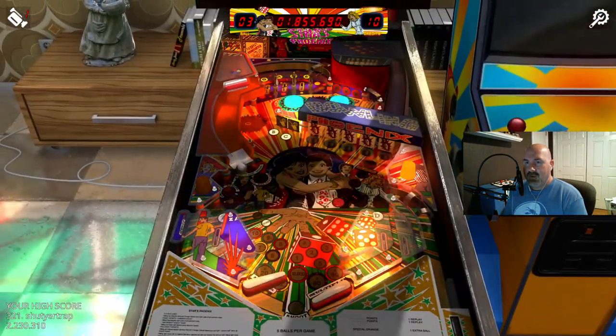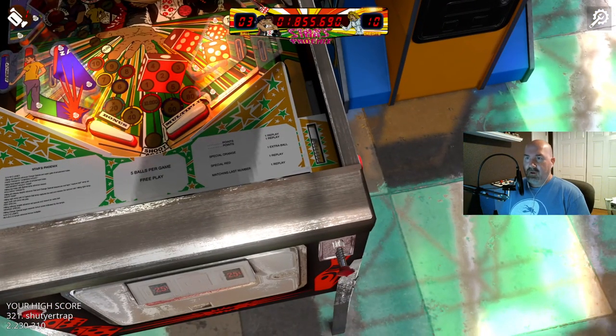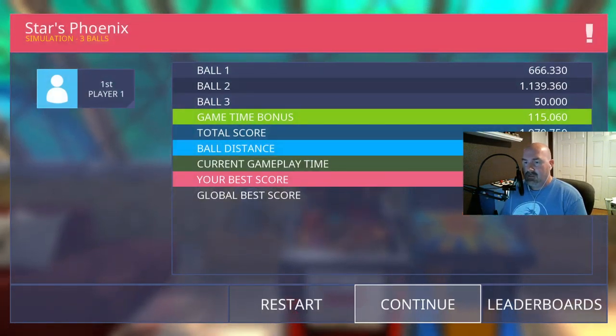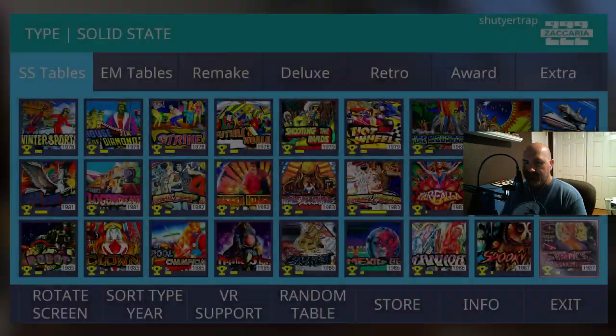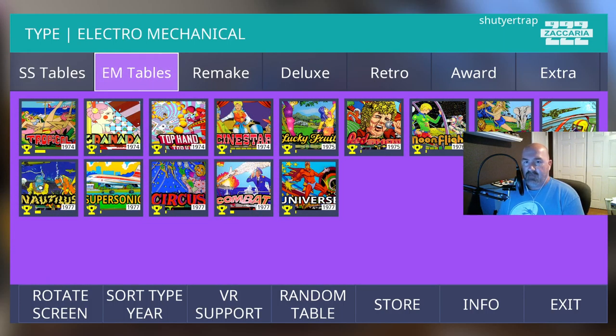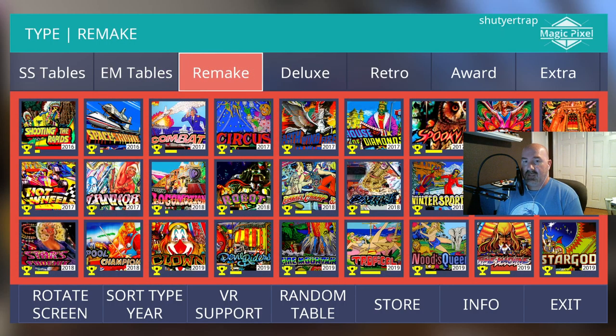I'm gonna drain out of this real quick because I want to show you all a quick preview of what you potentially, and I don't know this, I can't confirm. I guess I gotta wait for the bonus thing to drain me out. I can't confirm for sure what is going to be for sale later on the Well-Played cab, but assuming it is other Zaccaria tables. So these were all the solid state tables, all the real-world tables that Zaccaria made. But then there was also these. They also made electromechanical tables. So then, Magic Pixel has those that they can offer. But then Magic Pixel went and did all their remakes. They did all 27 tables of those.